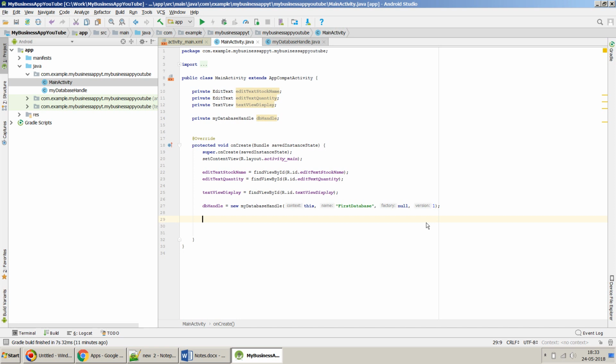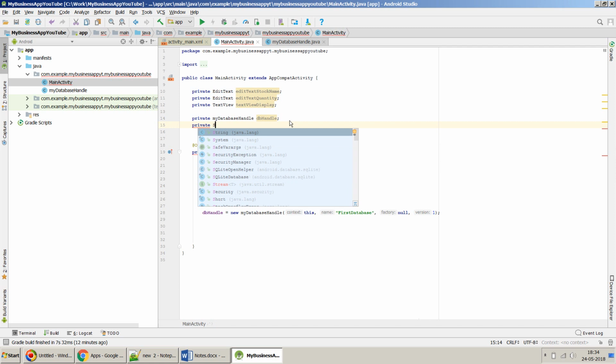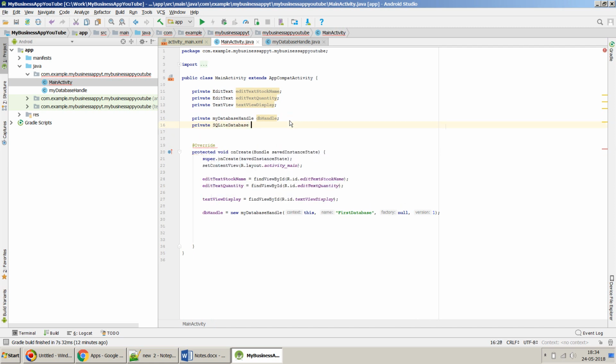Okay, so once we have the handle of this database, now let's have our database itself. This is the handle to the database. Now let's have an object which is actually the database. Again we can have a private member, SQLiteDatabase, and this will be my database.